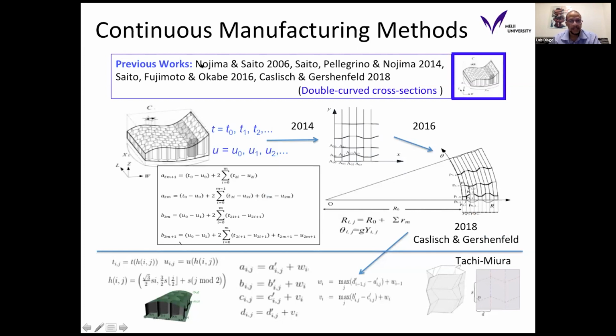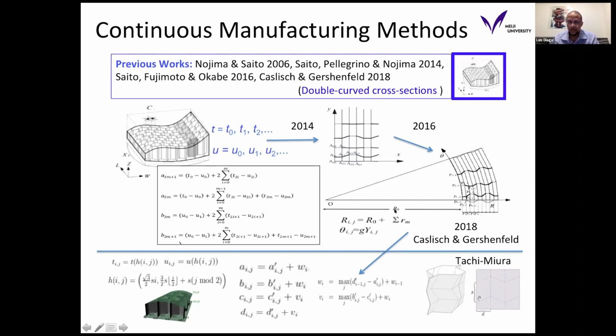In this case, Nojima and Saito use two curves, I mean the curves in the top side, using some points to develop a curve in this cross section, and also in the lower part. From these two equations, they can define different shapes of the slant, which will guarantee the shapes of the curve in the cross section, and be able to design different types of panel based on these two approaches.